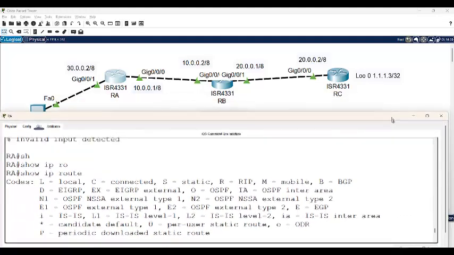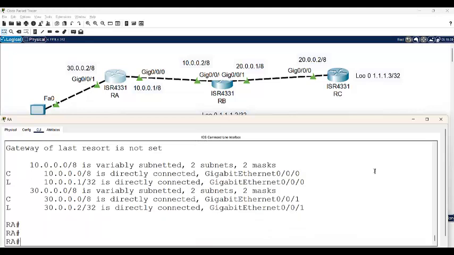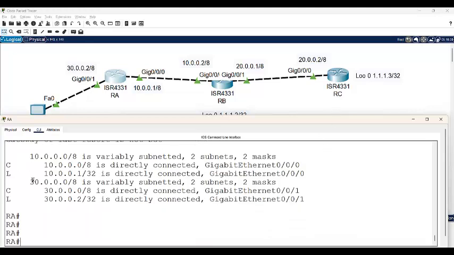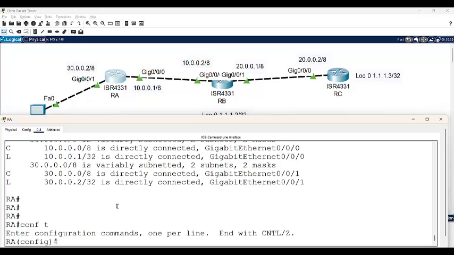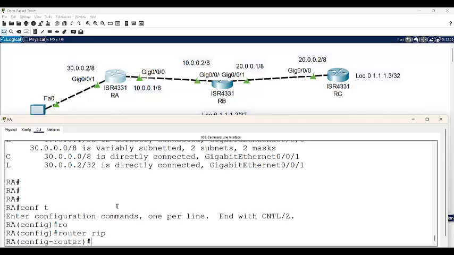So in this router, the routing table says you got 10 network and 30 network. Go to the global configuration mode and say router RIP. This is to get inside the mode, RIP routing protocol, RIP mode.